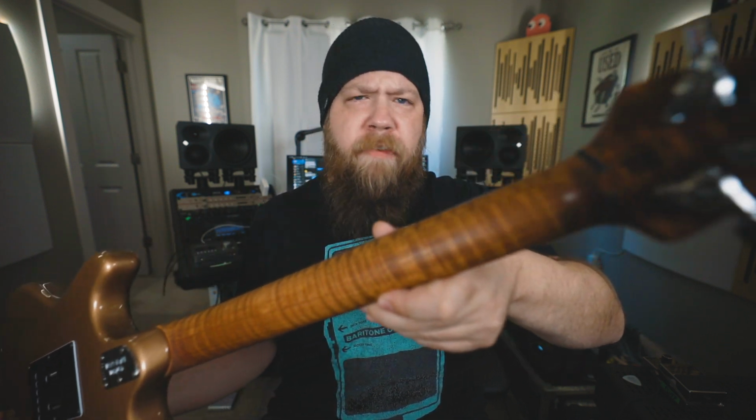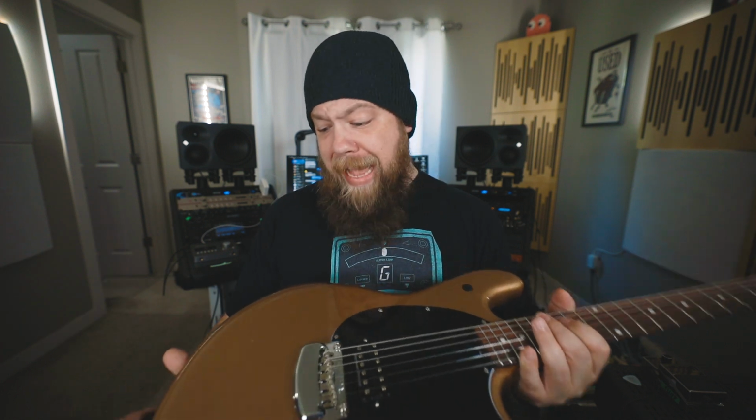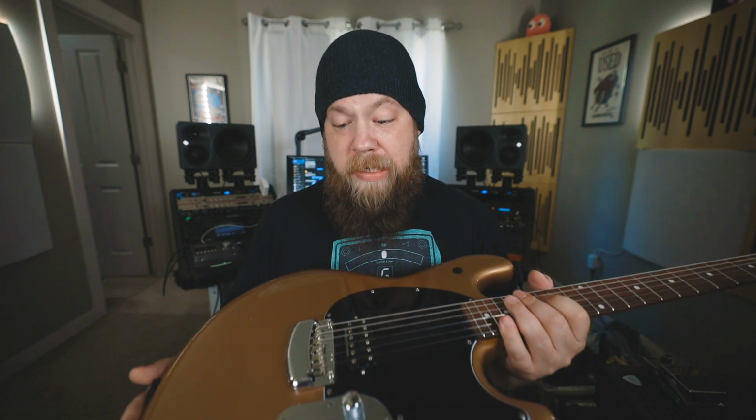It has a rosewood fingerboard, a roasted maple neck with some lovely flamage on it, and it's just an amazing guitar. It's also quite light, but it sounds thick and huge, as I've used it several times at Dragged Under rehearsal already, hence why the strap locks are on it already, and I have dinged it up a little bit. Sorry, Ernie Ball Music Man, but I absolutely love it, and it feels amazing.